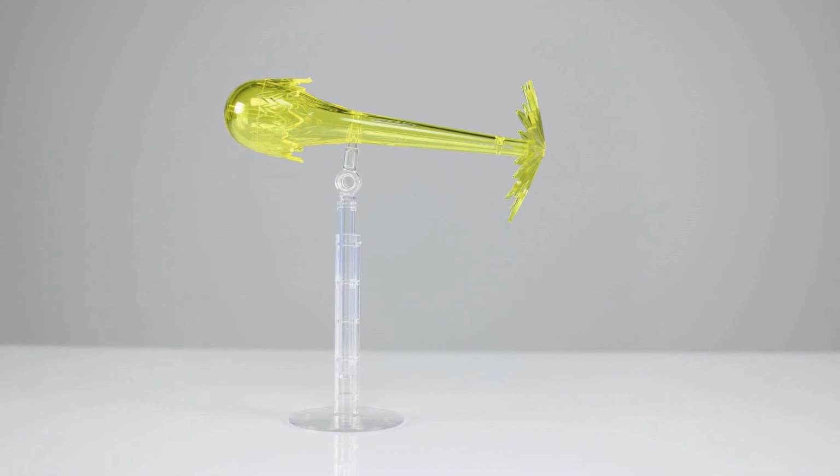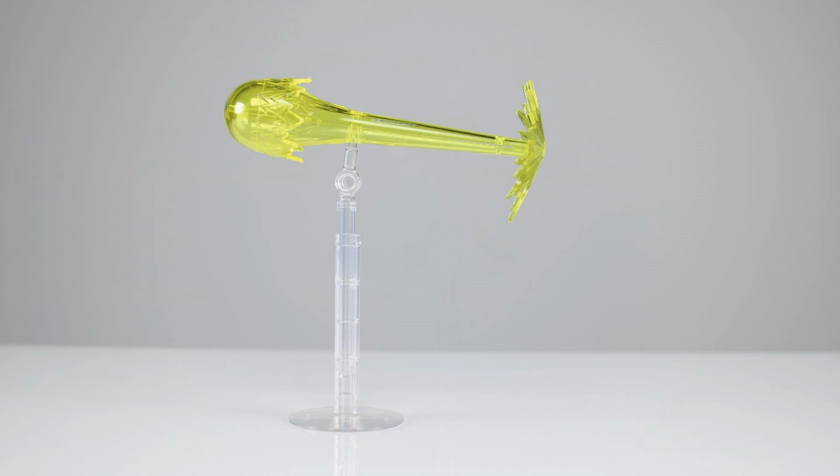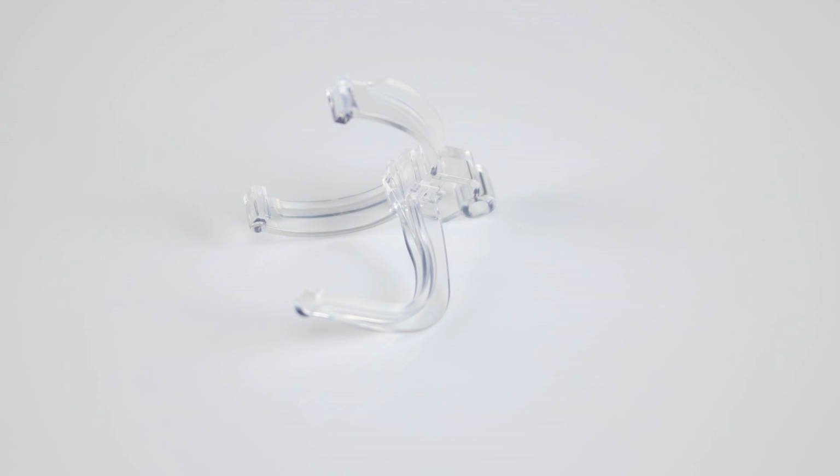Moving on, we do have two different blast effects. We have a longer one, and then a shorter, fatter one, which is really cool looking, so I like that. We do have an upright, which has adjustable height and a hinge in it. And then we also get a clear clip, which can be used for various stands to hold the figures up for a jumping pose or something like that.